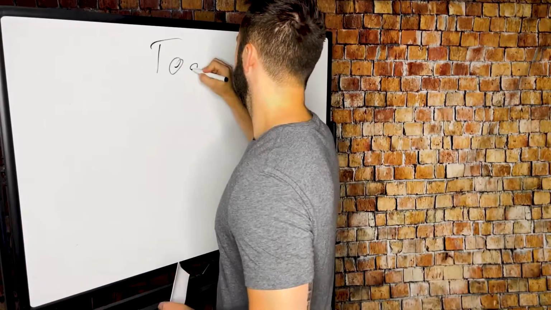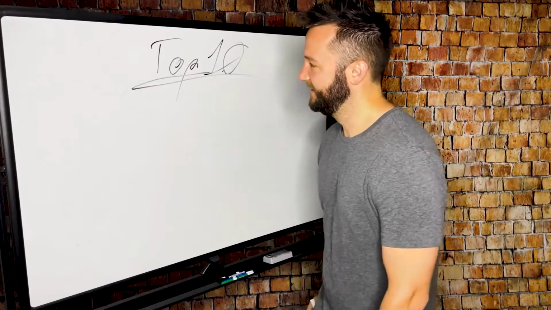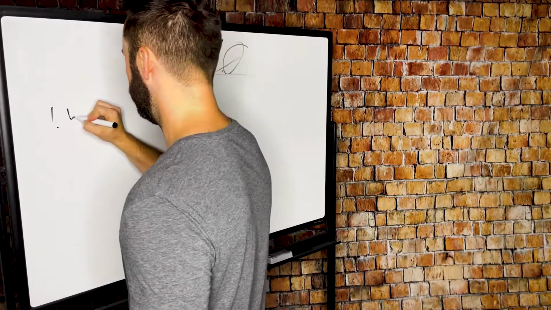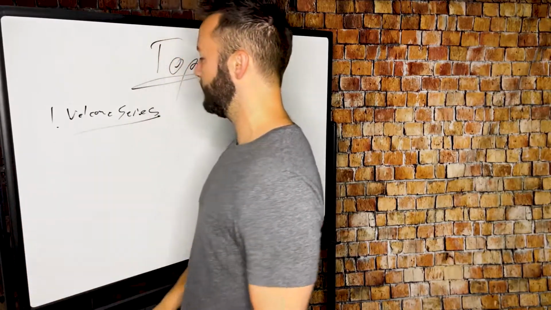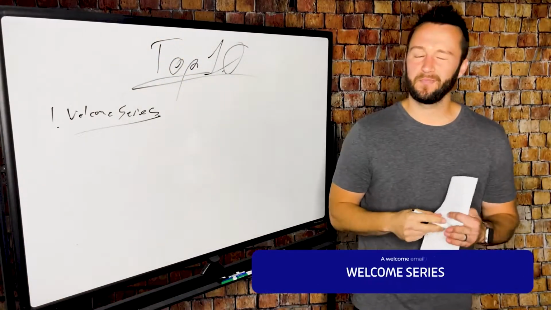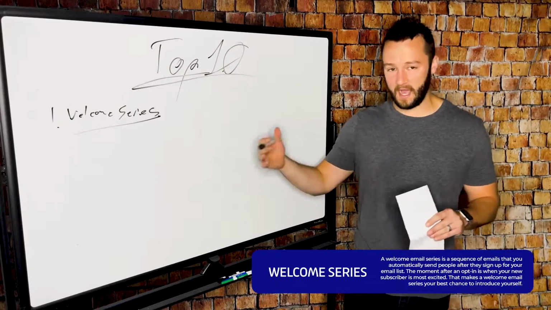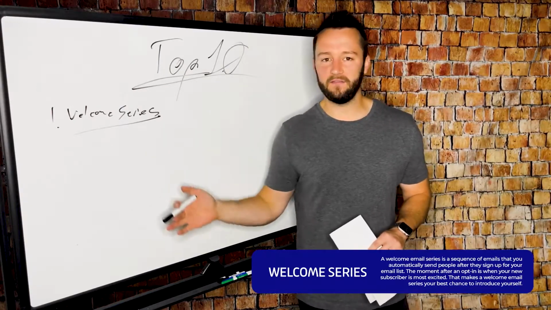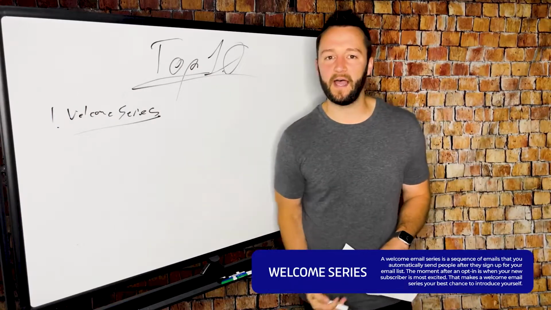So let me put a title this time because I never seem to do that with my beautiful handwriting. So first one, we have the obvious that everyone knows is coming first, which is my welcome series. What I'm not going to talk about today with each of these is how many of these you should have. You need to A/B test these. So welcome series is a perfect example of that.